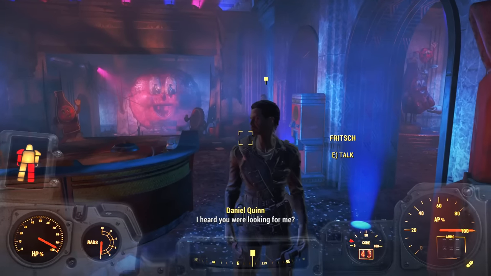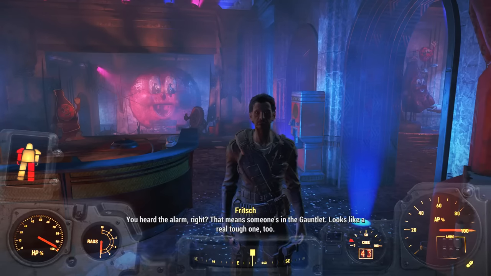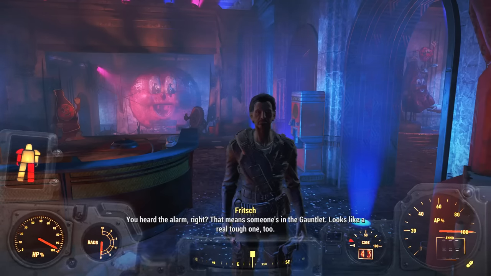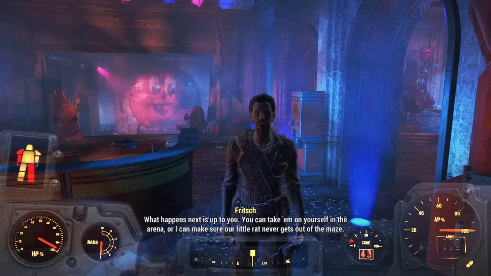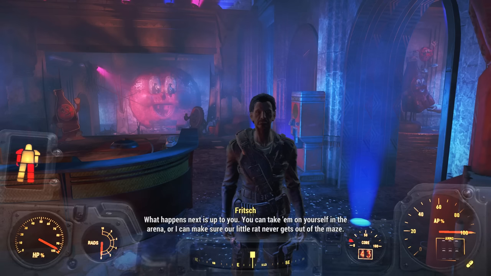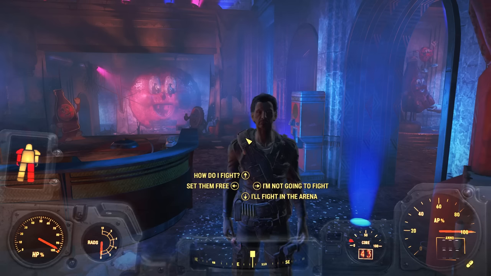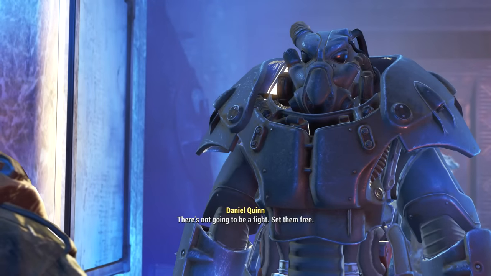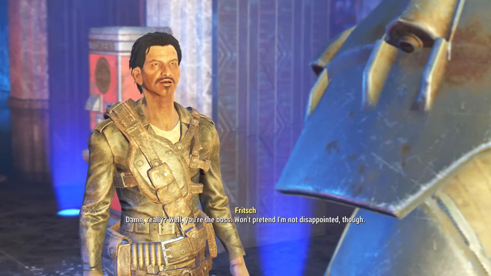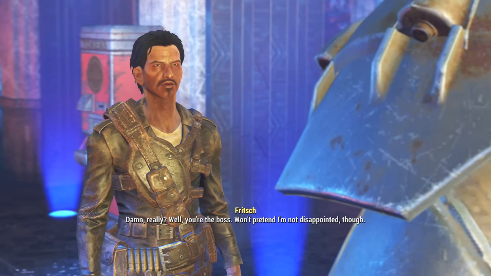I heard you were looking for me. You heard the alarm, right? That means someone's in the gauntlet. Looks like a real tough one, too. What happens next is up to you. You can take him on yourself in the arena, or I can make sure our little rat never gets out of the maze. There's not gonna be a fight. Set them free. Damn, really? Well, you're the boss. Won't pretend I'm not disappointed, though.